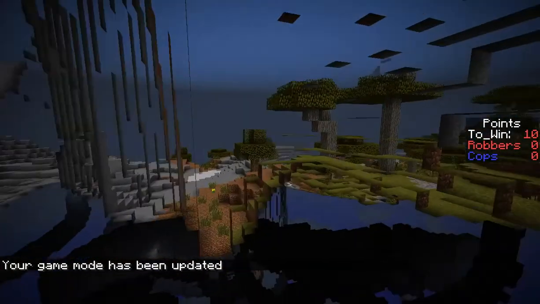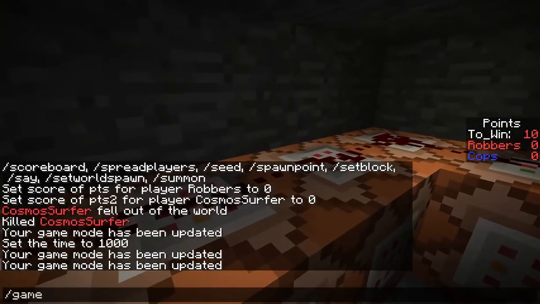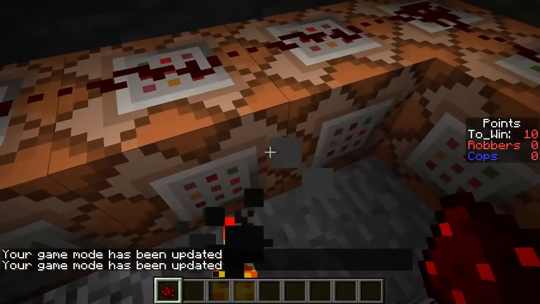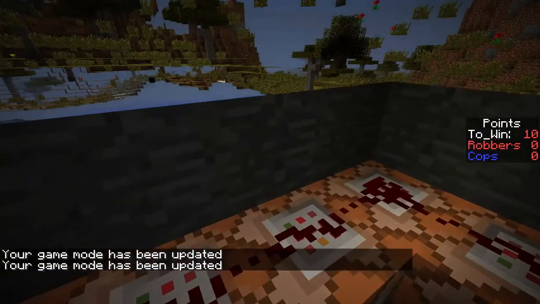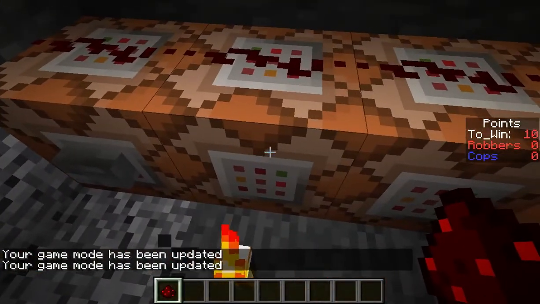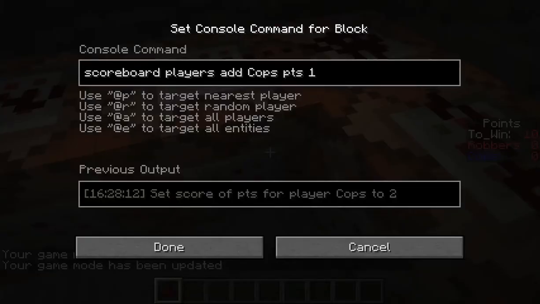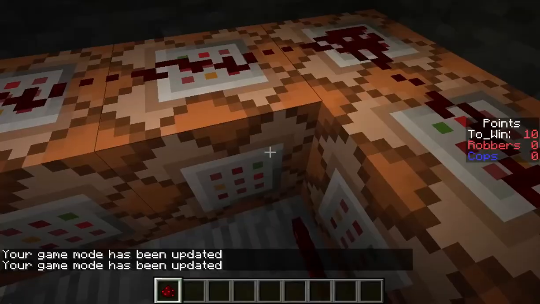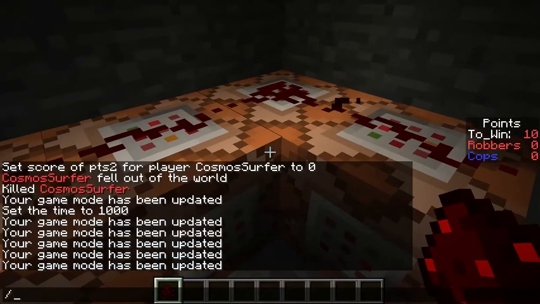For the cops, let me fly over here. Actually, I think it's over here. This looks about right. When you go to the jail, it sends you first to this little hole area. And one of the things that happens when you're here is, yes, it adds 1 point to the cops, and this is the cops team, using quotation marks. It acts as a player, and that's the one in the sidebar again, and then it adds a point to everybody on the cops team.